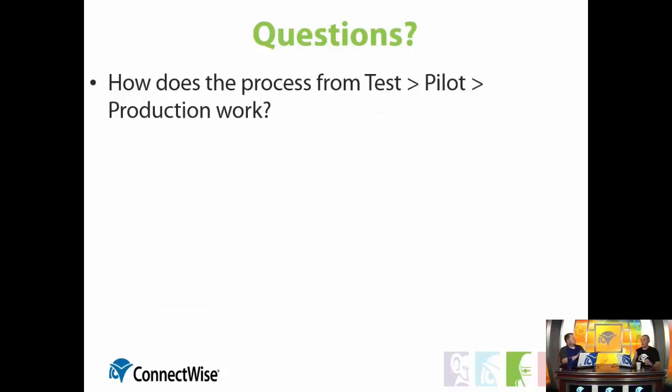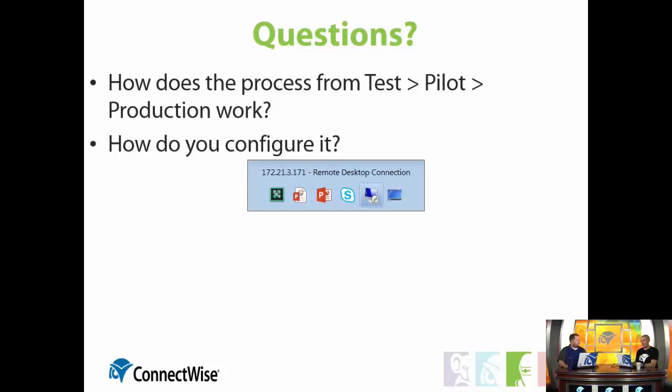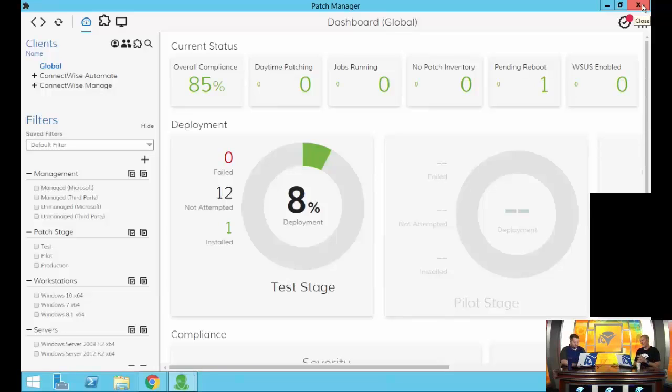All right, so we had a question about how the actual process from test pilot to production, how does that actually work? And we got a series of questions on these, just trying to explain the back end and maybe a couple of the gotchas. And like an addendum to this one was, of course, how do you configure it? So I'm going to lump those two together and see if we can go through that at the same time.